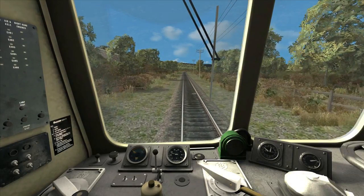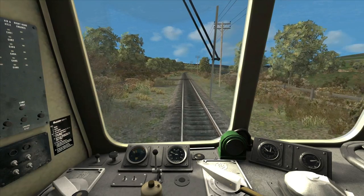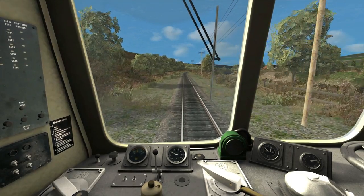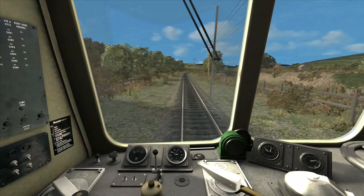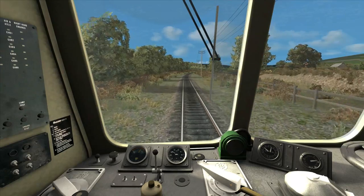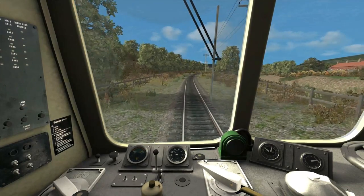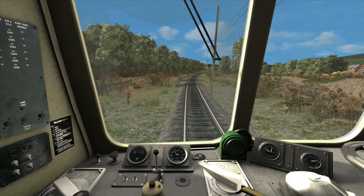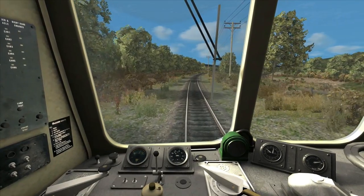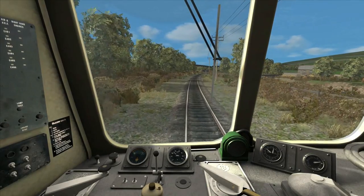So along here there's going to be a few changes in the uphill gradient, though not major changes. Initially it's going to steepen to up at 1 in 86, before finally shallowing to up at 1 in 115. And then after the next distance signal, which marks 0.5 mile to go to St. John's Chapel Station, at that point the gradient will then be steepening to closer to 1 in 100 once again.